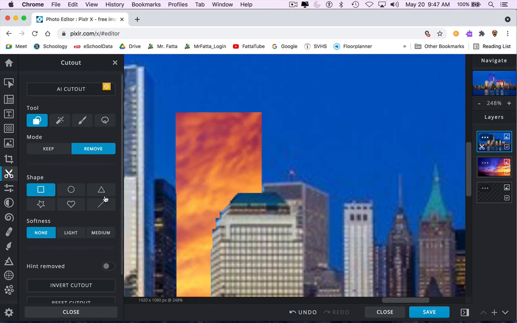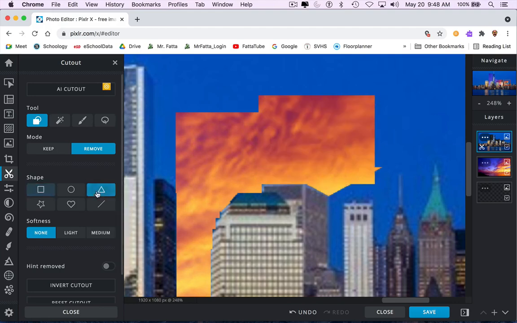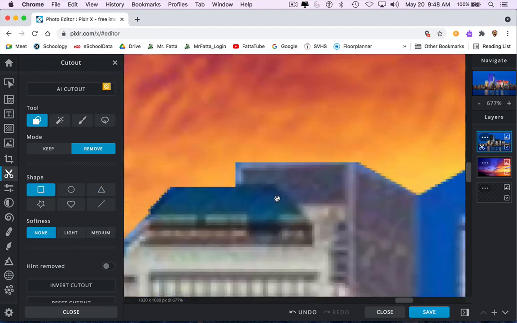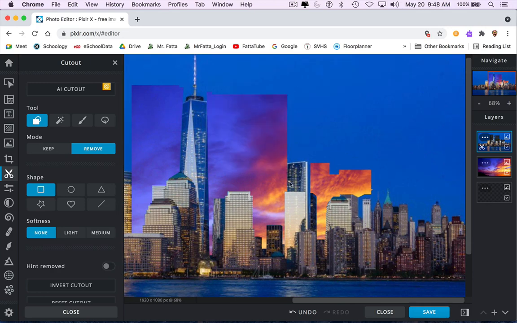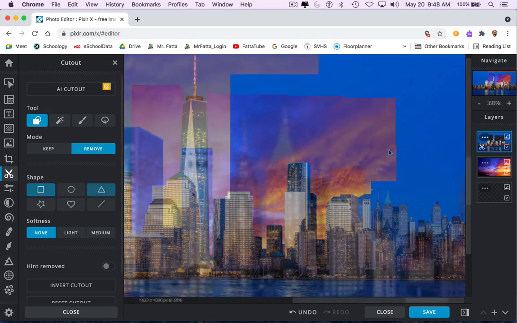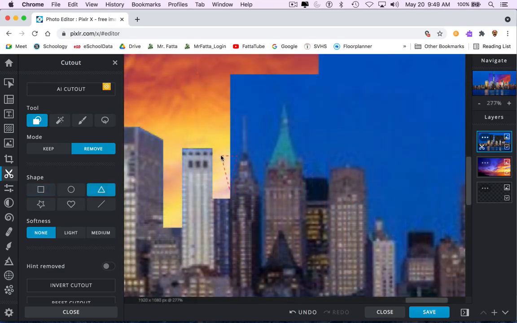All right. Triangle tool for this building. Again, I'm going to try to preserve the perspective look of this building. I'm not going to worry about that antenna up there, though, or whatever that is. So I'm going to delete that part. Okay. On the pointy towers, you get your triangle. You can simplify the buildings like this. So I'm simplifying this tower here, but using the triangles to show the pointy towers of the building.